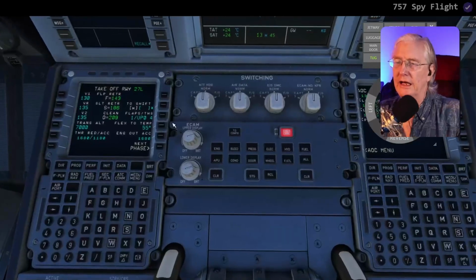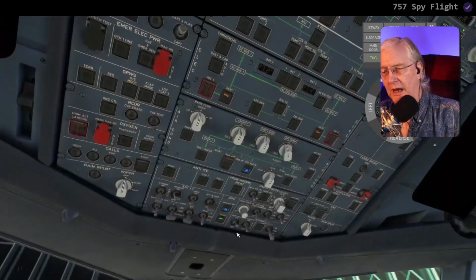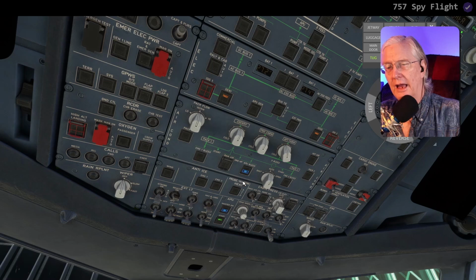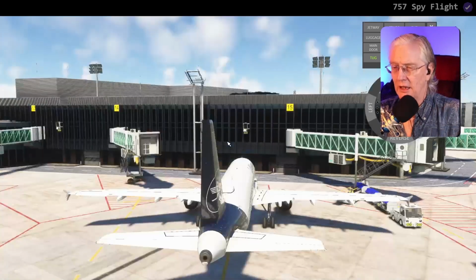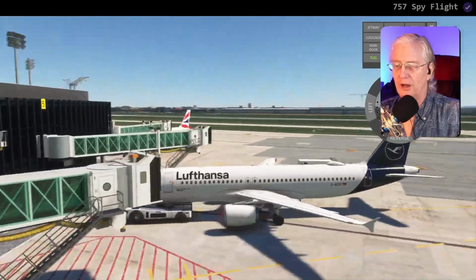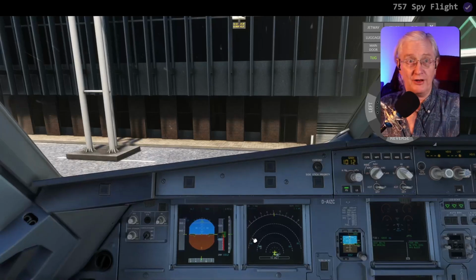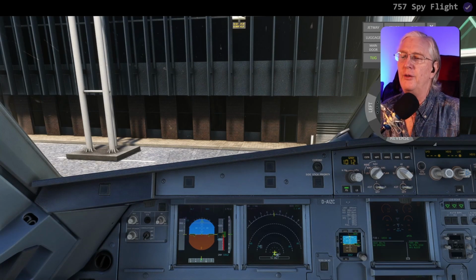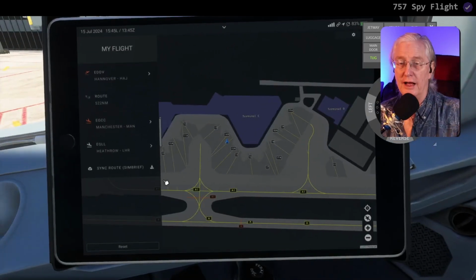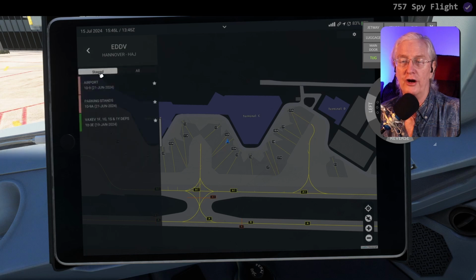That looks really good. So everything's looking pretty perfect here. I've got everything ready here. We are at gate 16. Let's go ahead and just do a visual look around the airplane. And we hear people on VAXEV, so now it's time to do that VAXEV thing. At this point, we are completely, fully ready for departure. You know what I forgot to do? Let's come over here to EDDV and start. And we're going to go to our departure.